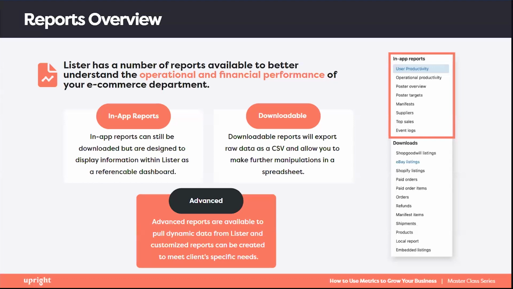And they can help you export all the raw data as a CSV, for those of you that are really advanced with Microsoft Excel, or maybe have a data warehouse or an IT team that handles this for you. You can pull all those reports and pull dynamic data to help build custom reports to meet your specific needs. We also offer custom reporting, which we can get into later, but that's the main purpose of these two reports and what makes them different.